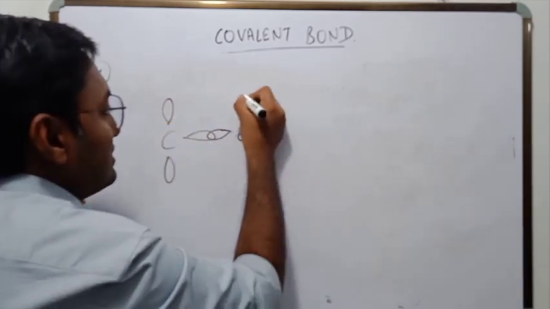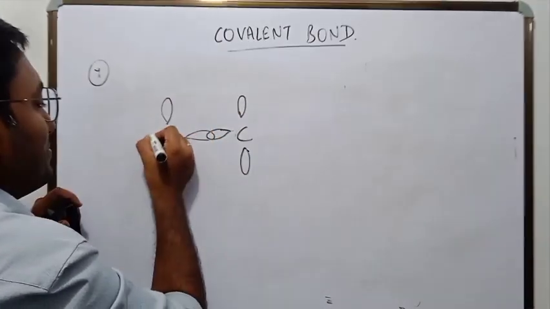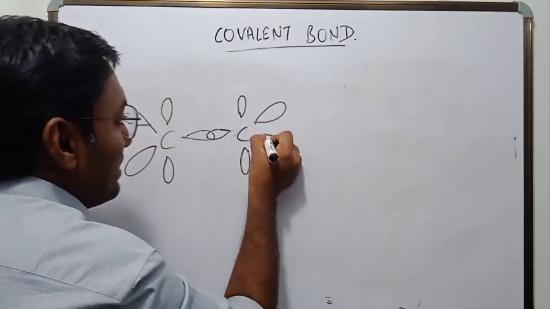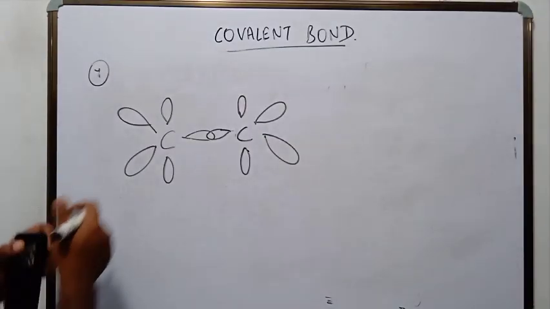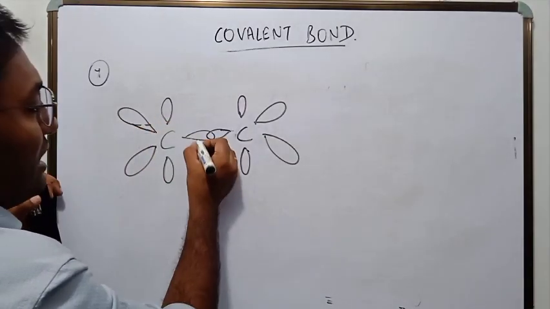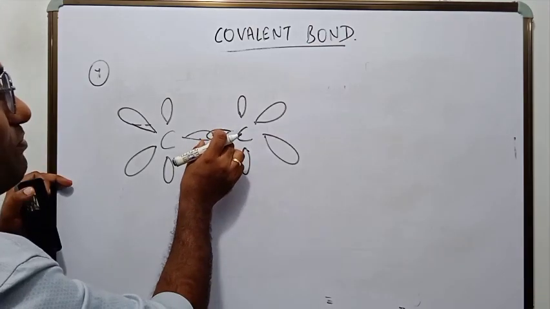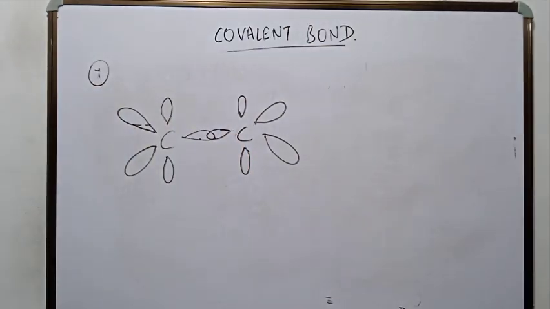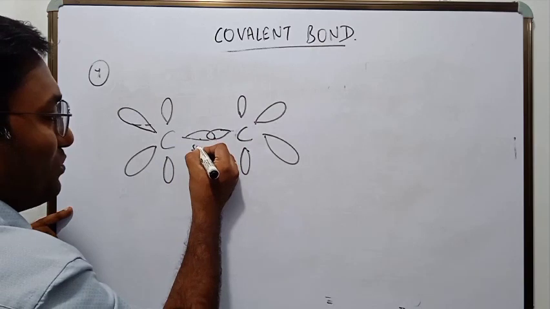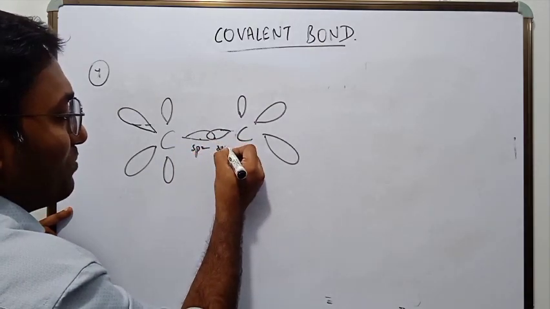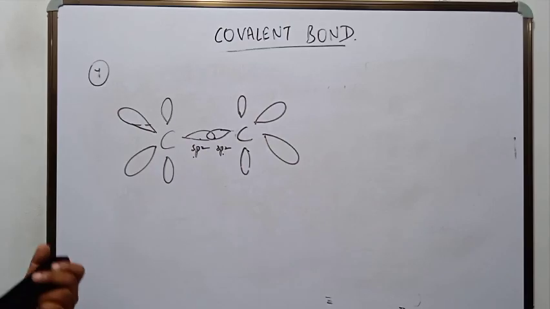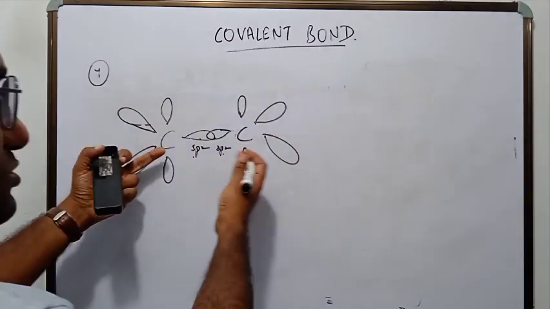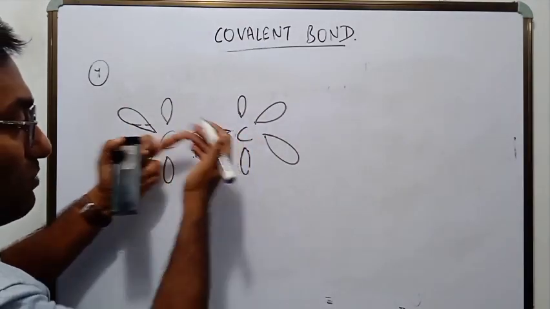This is an sp2 hybridized carbon atom, in an alkene, correct? In this condition, an sp2 hybrid orbital can overlap head-on with the sp2 hybrid orbital of another carbon atom. So sp2 hybrid orbital overlap can occur between two carbon atoms in an alkene. This is also an example of head-on overlap. Here also a sigma bond can form.